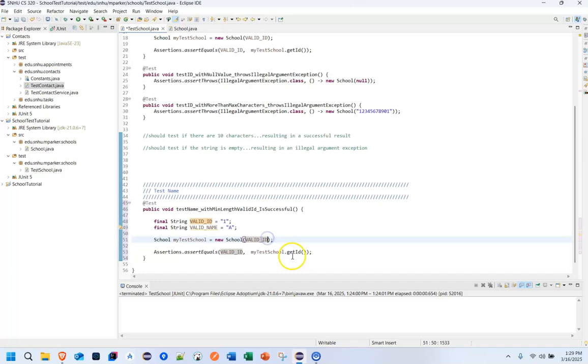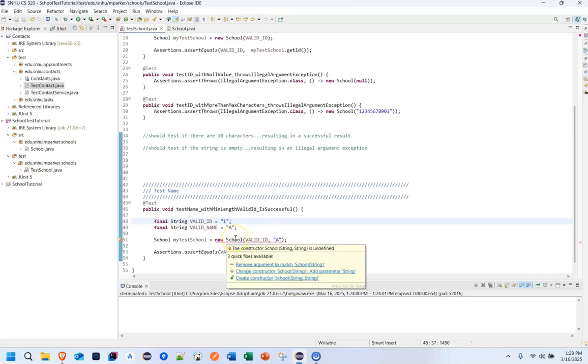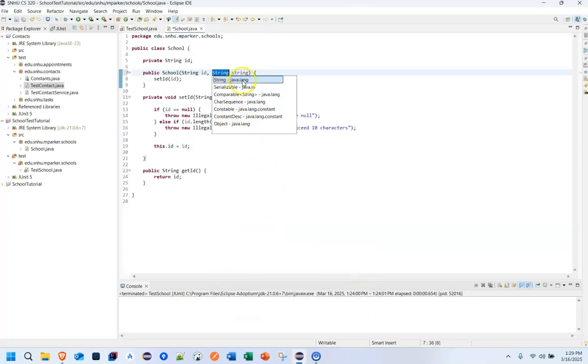Because we need to pass in that name attribute as well. So first thing it's going to do is complain about the fact that we do not have a second parameter to our constructor. So let's go ahead and add that. Change the constructor, add that parameter, and this is going to be the name.